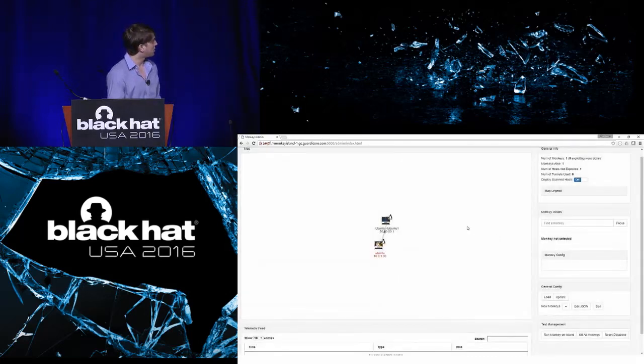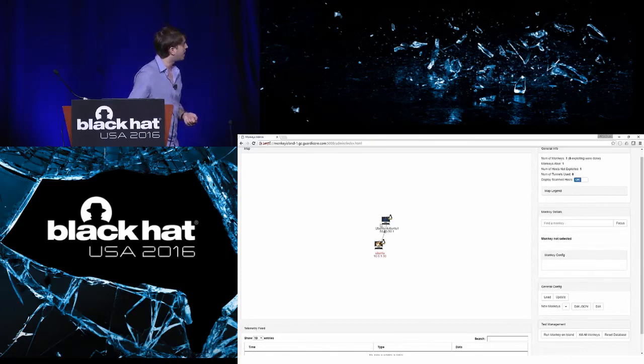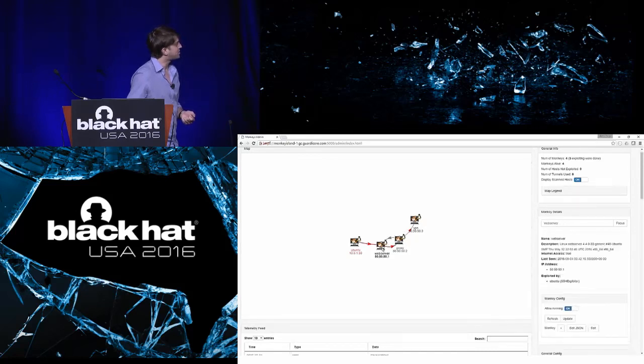Okay, so what we see is that first of all, it scans, and it was able to find another machine pretty fast. Next, it was able to breach the web server, and the monkey which was executed on the web server breached the proxy server.